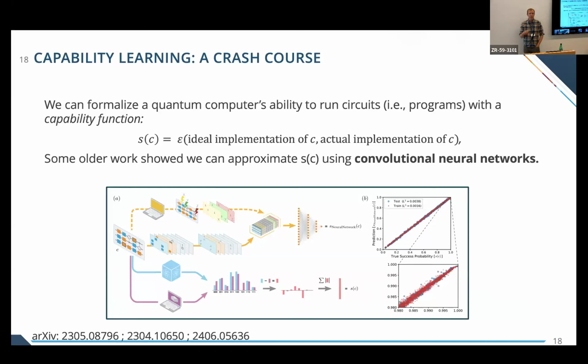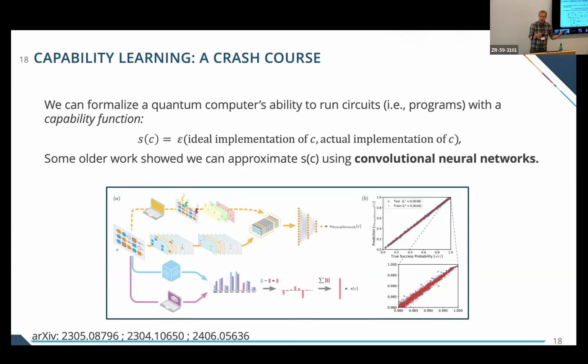Some older work that we did, our first foray into this a few years ago, was we said, well, convolutional neural networks have demonstrated a great ability to look at something and classify it and tell me what it is. So I would like a convolutional neural network that looks at a circuit, trained on some quantum computer, and says, yeah, this looks like something I can do, or no, I don't think I can do this. The way this worked was we took our circuit and encoded it using what's called a one-hot encoding. So we built some big tensor where each layer of that tensor is a picture of the entire circuit only showing a certain kind of gate.